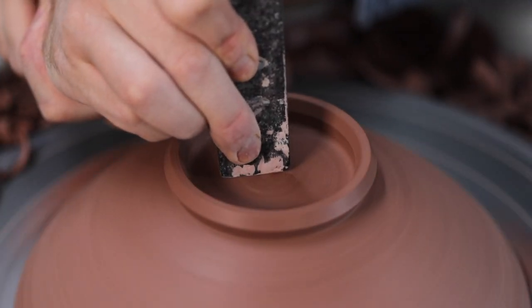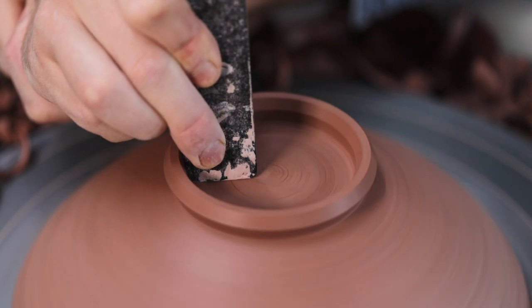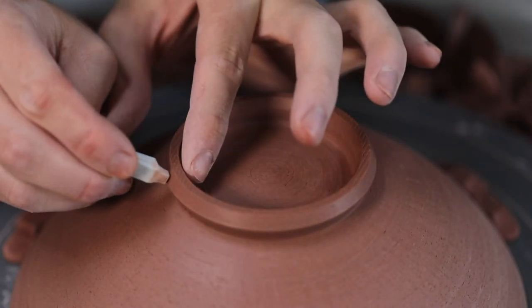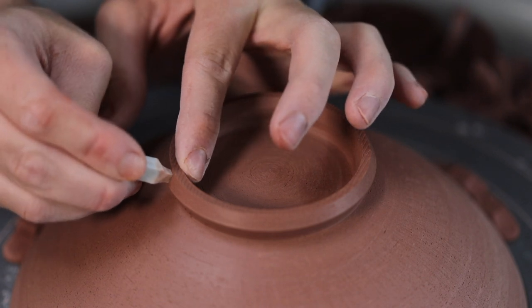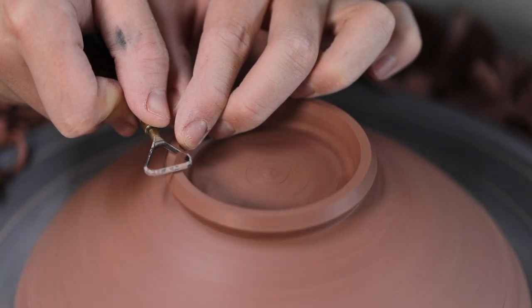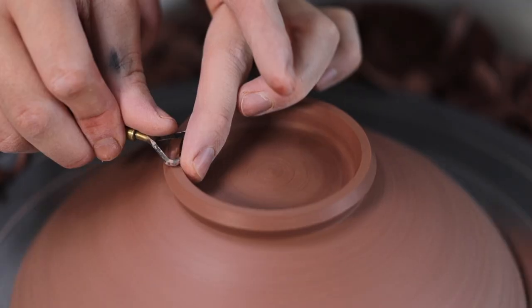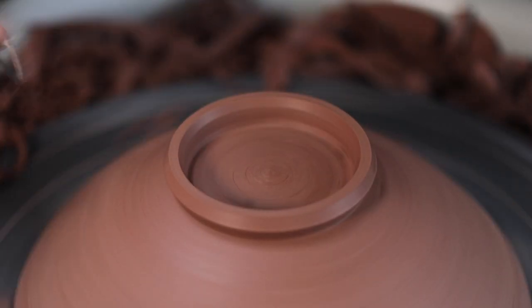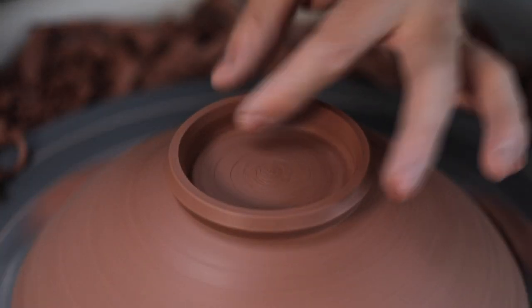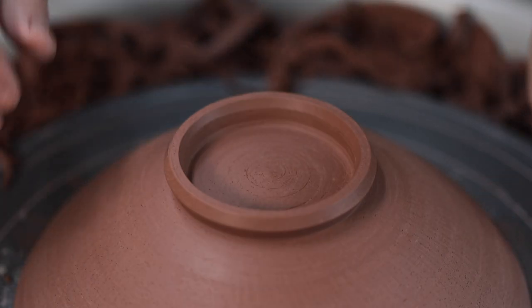I then use the back end of this metal knife just to scrape over my trimming marks and to make the base nice and flat. And finally, I push in my maker's mark, again bracing the other side of where the mark goes with a finger. The smallest of my four new Bison tools is very good for this process. And again, lastly, just a quick burnish with my fingertips, and then I can lift the piece away.